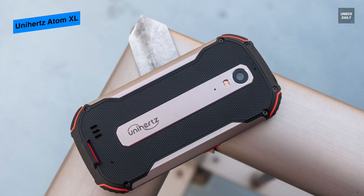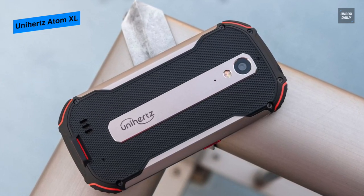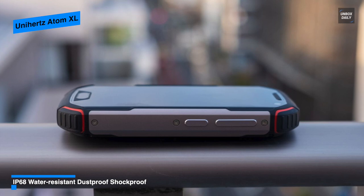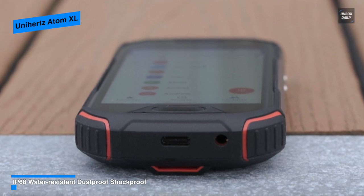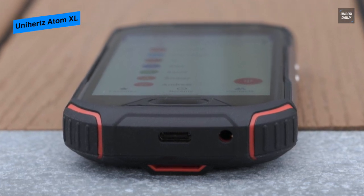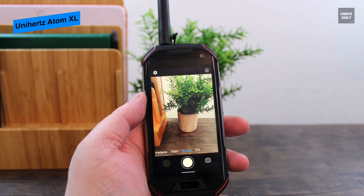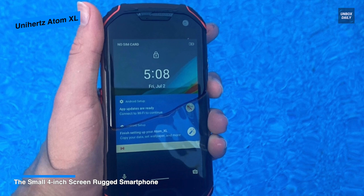For the display, it has a 4-inch display made from oleophobic Gorilla Glass 3, and the phone also adds two additional plastic screen protectors. Its walkie-talkie feature works excellently with an 8-kilometer range to keep you connected. Almost 8 digital channels and 8 analog channels can be selected from within the Intercom app, and it also provides options for adding contacts, sending messages, and selecting geographical zones. There is a red button on the side for push-to-talk mode, so holding it can instantly launch the walkie-talkie functionality when the antenna is installed. By turning off PTT mode, that same button becomes a hotkey and you can set custom functions for short press, long press, and double press.